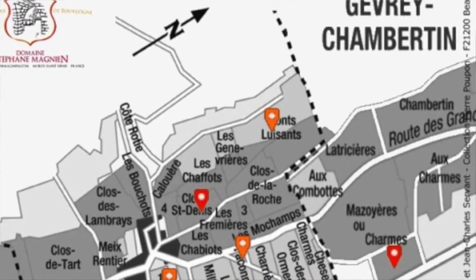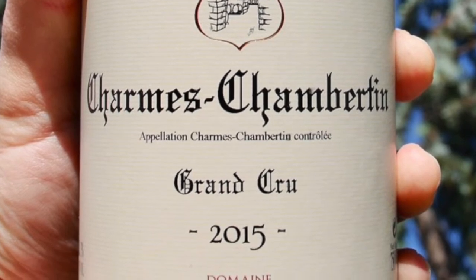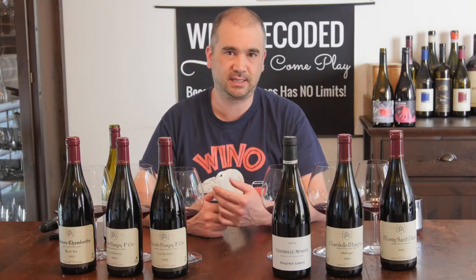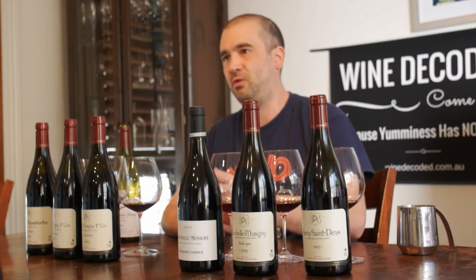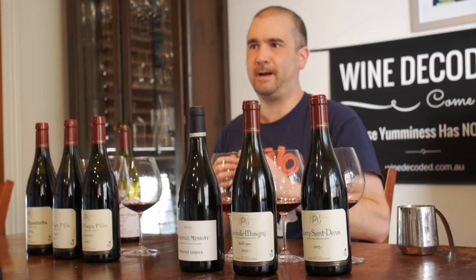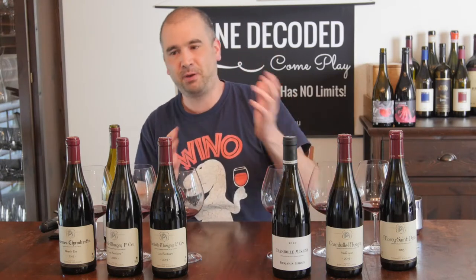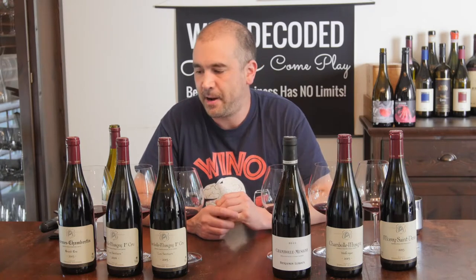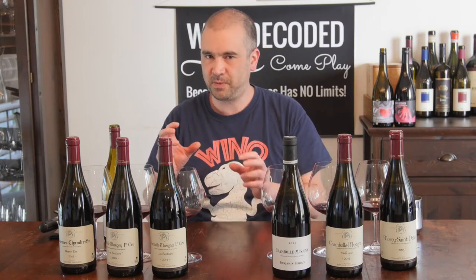Last but not least, we move to Gevrey-Chambertin, the most northerly, and to a Villages Chambertin. Chambertin is a fantastic vineyard, and one of my favourite wines is undoubtedly Rousseau Chambertin — just a stunning wine. This is actually a very ripe Chambertin. It has all of those characteristics of Gevrey-Chambertin — bigger, darker, brooding fruits, broader fruit character, broader and bolder tannins — but again, all very good quality. You're seeing the personality of the terroir show through. At the moment I think it's perhaps the most unsettled of these wines, but I would expect it to come together more as it evolves.